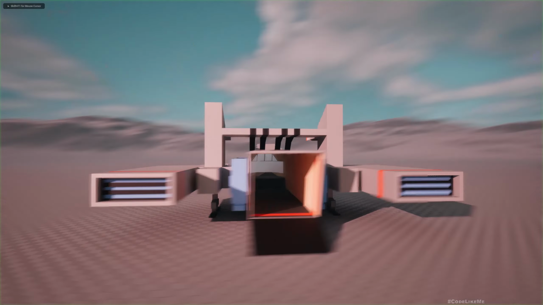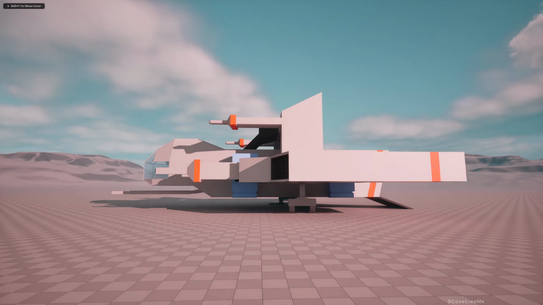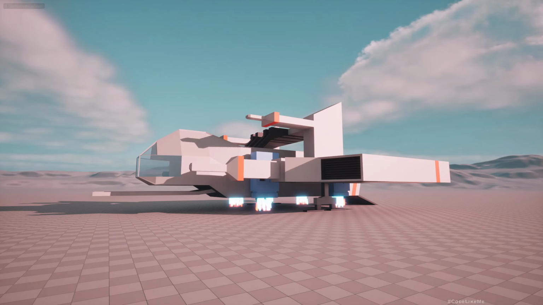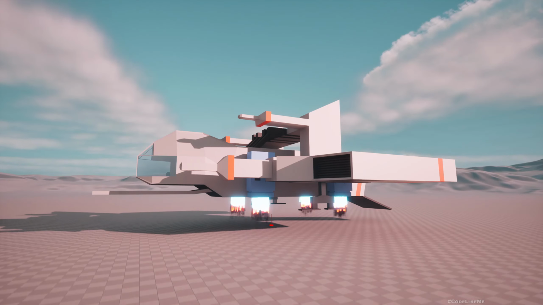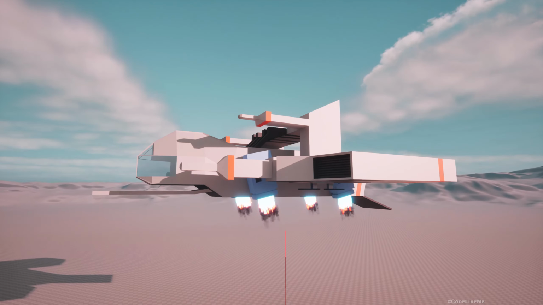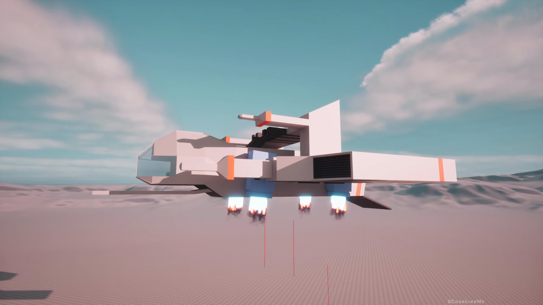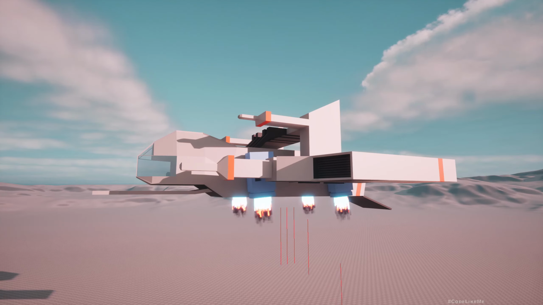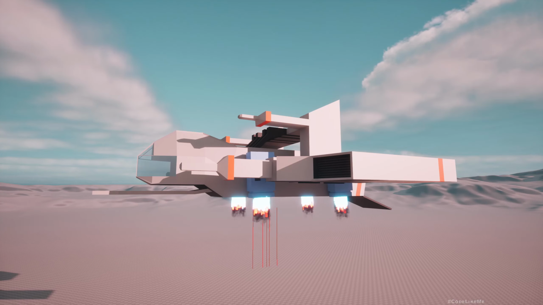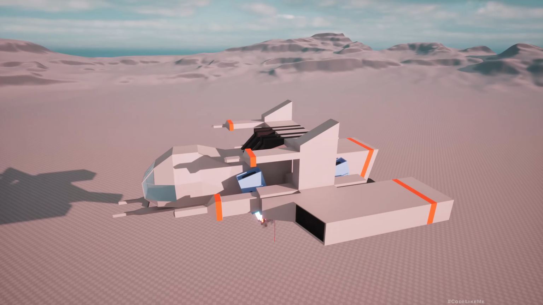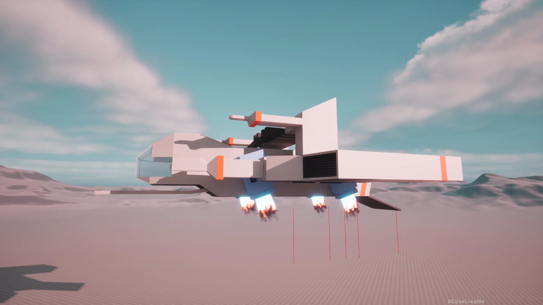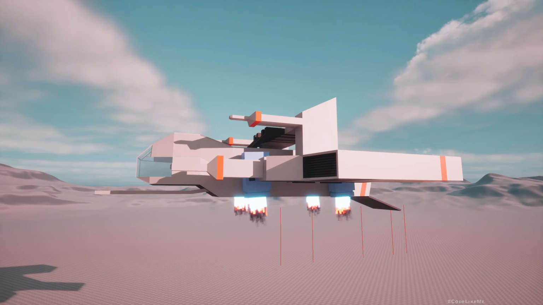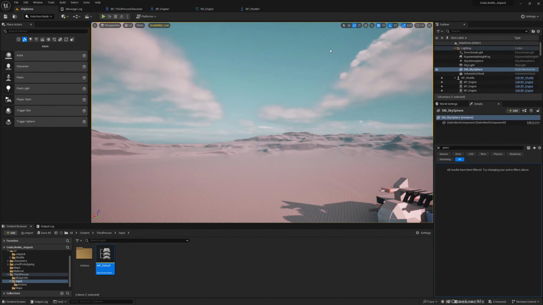Let's see. Turn on the engines, move up, oh, that's stepping. That is also not cool. But we can fix that.